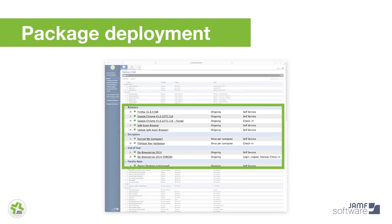So once we've set all those aside, we can start building our policies. In this list of policies, we have about 156 individual policies available to our users, and it's really clean from their side of things. We've blown up a few to show you, our base categories for browsers and encryption. We can light off FileVault 2 encryption through self-service, or do something as simple as distribute Firefox. So they're really highly configurable.